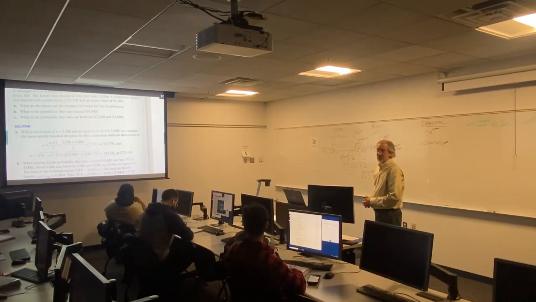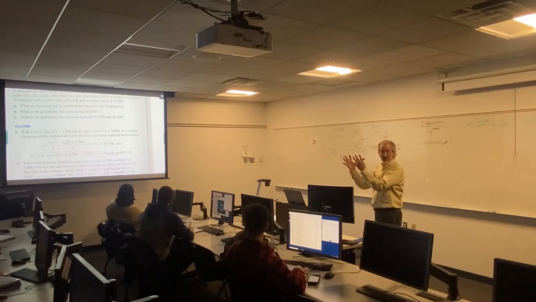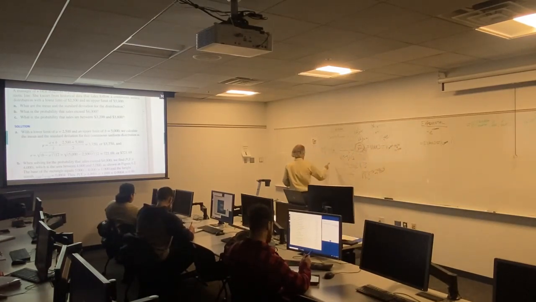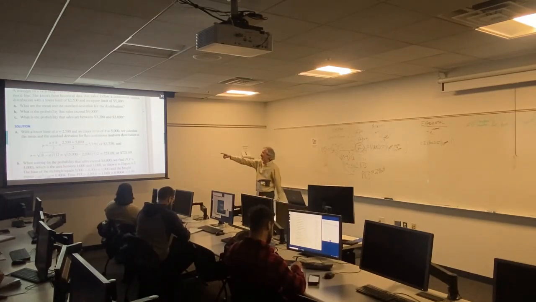Anytime you have a uniform distribution asking about two numbers that are both within the lower and upper limit of the uniform range, you're just trying to find the range of those two numbers. And that's what you multiply times the density function. So, here we go with the density function again. I had this bell curve here because I was going to use it, but I don't know if I'm going to. 1 over 2,500 is the density function times the range of the question.